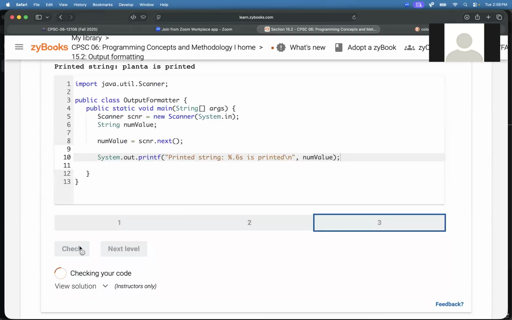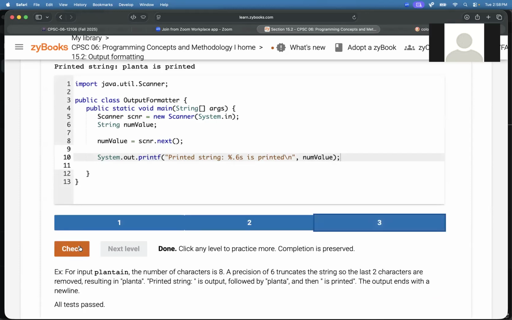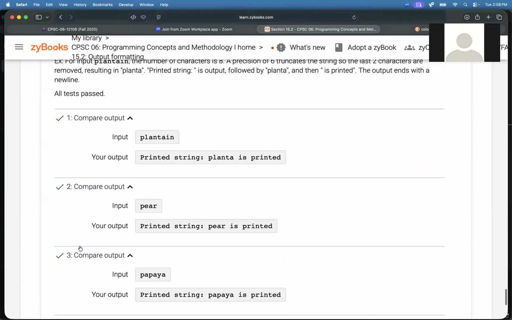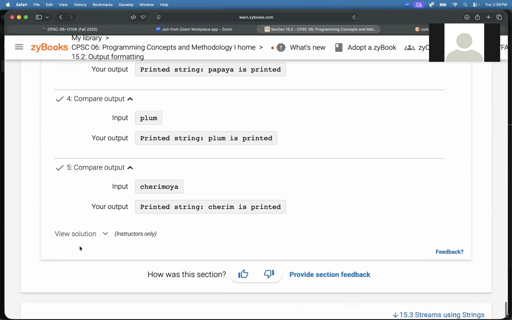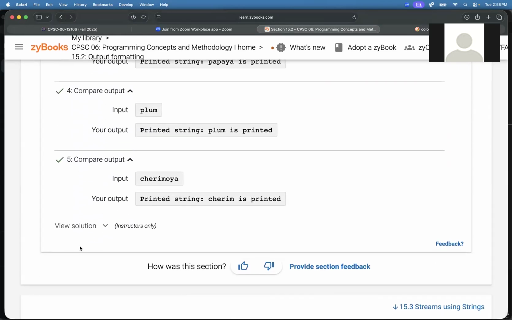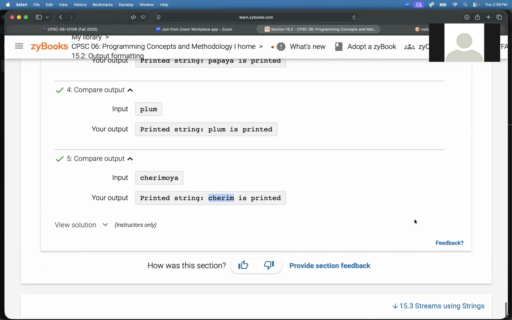If we get the spacing wrong, we'll fix it. But we did not get the spacing wrong. Yeah. And so you can see what the maximum of 6 characters did. If you type in something long, then it just chops it down to fit 6 characters.